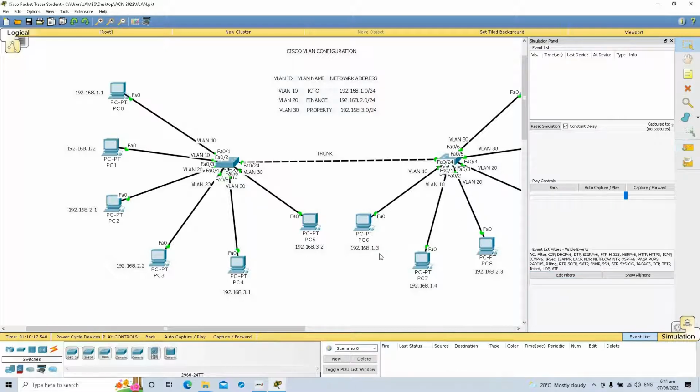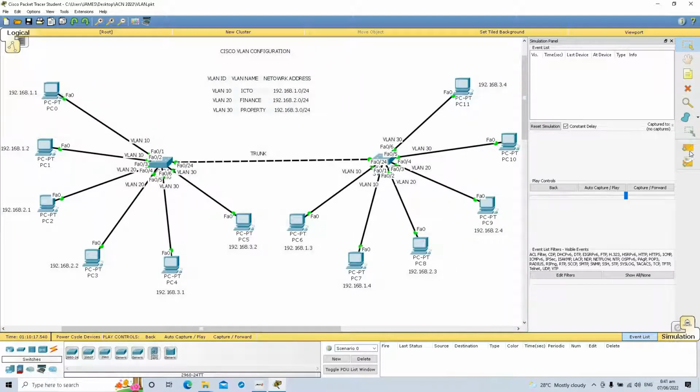Okay, so add a single PDU. So from the source, for example, this PC to the other side. Okay, if I'm going to click here, there's no connection because, as you can see, this PC is a member of VLAN 10 while the other one is VLAN 30.